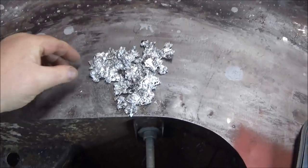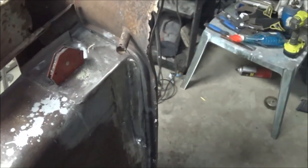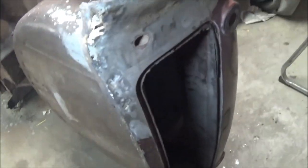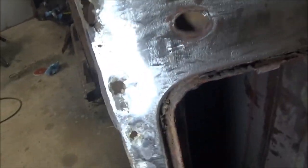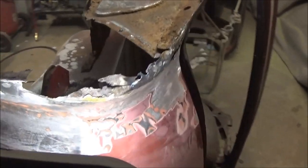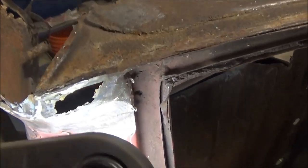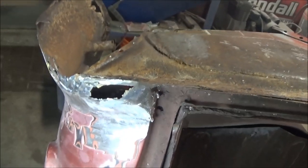Well, the good thing is that the car is going to be a whole lot lighter without all this lead in it. The bad news is that we have a lot of holes to fix and some curvy bits to contend with, so we'll do our best. But there you go. There's that area cleaned up a little bit better, as you can see. So we're going to have to do a few different patches, I think. There was some brazing in there as well, just to throw everything in there. And again, big gaping hole over here that was just full of lead. So, anyway, we have our work cut out for us on this rear section of this car.